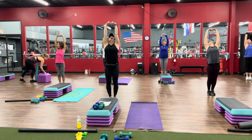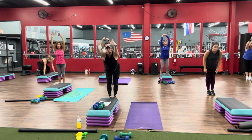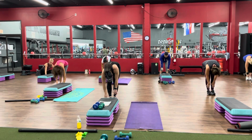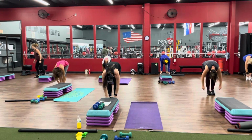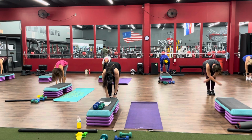One time. And now release and lever forward. Tuck your chin to your chest. Relax your upper body. Sink into the stretch. Ooh, I feel my legs from last night.